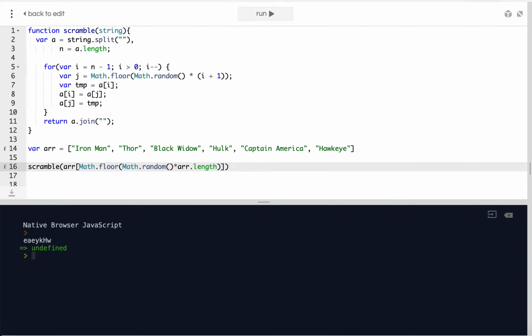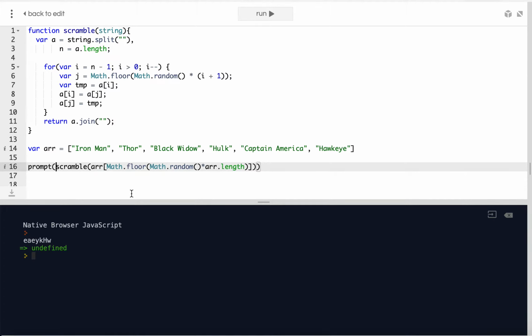Okay, so now I want to display the mixed up word to the player and ask the player to unscramble it. In order to do that, remember, I'm returning from this function a string. And if I pass a string into my prompt function, the prompt thing that we've been using this whole time, I can prompt my user for something.